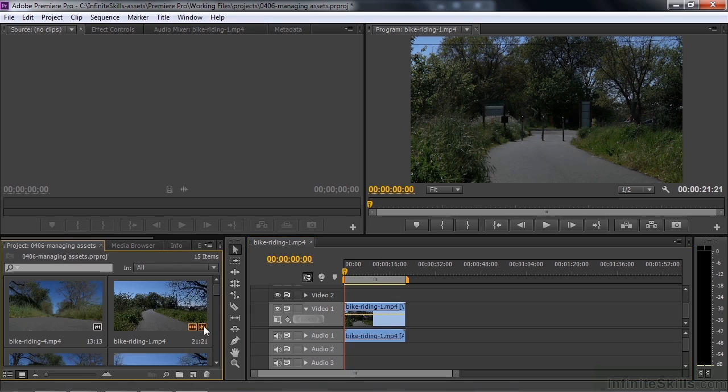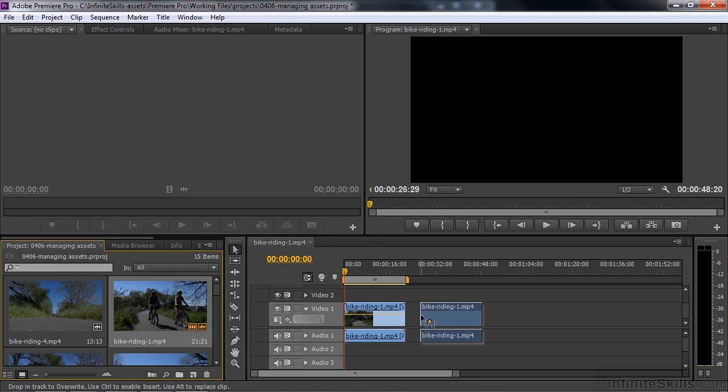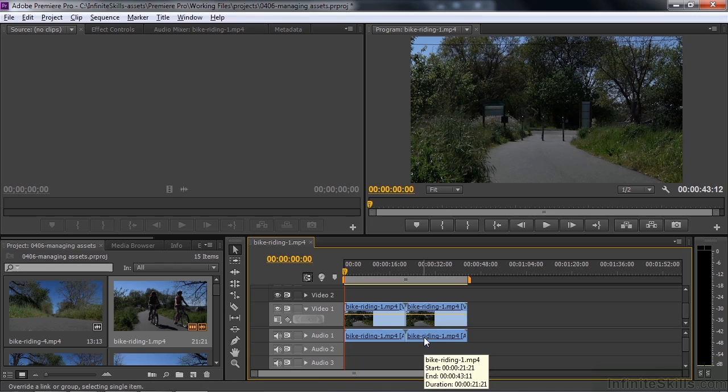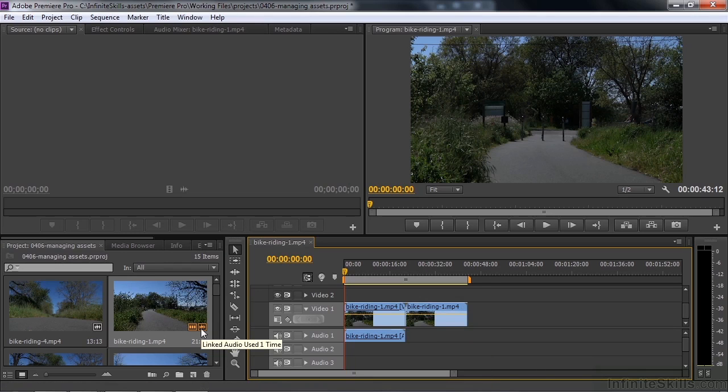If you go back there, you see you've got these yellow or orange icons. What that means is that the audio and the video have been used someplace inside the sequence. They're used once if you hover over it. If I take the same clip and put it on here again, now if I hover over it, it'll say it's been used twice. And it says linked here. If I get rid of one of the audio clips here by unlinking it, which is a technique I'll explain later, but I'll unlink that to get rid of it, not delete it. I go back here, you'll see that the audio now says used once, whereas the video is used twice. That's what these little icons mean here.